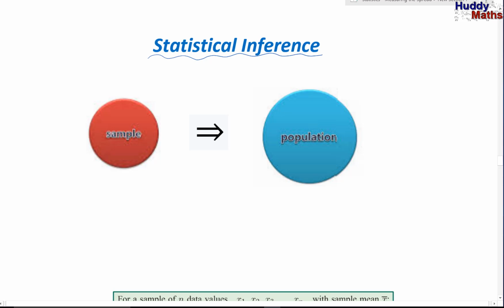Here we take a sample. I shouldn't really use that implication sign there, because that means that the statement here implies the statement there. Not really, there are no mathematical statements. I'm using it to say from the sample calculation we can make some inference or some implications about what the population would be like. And it's called exactly that.